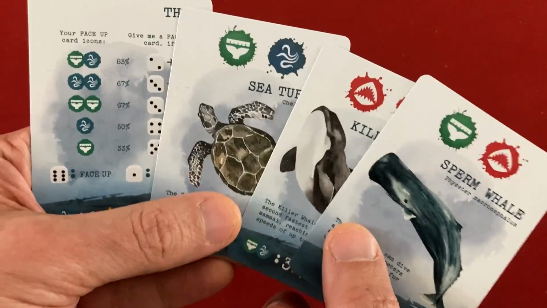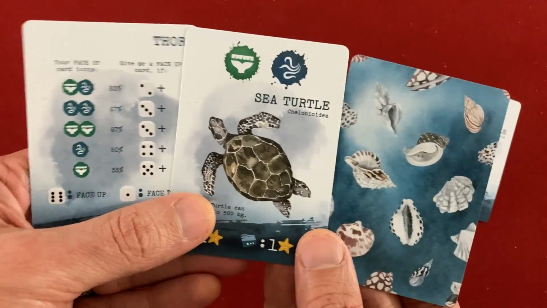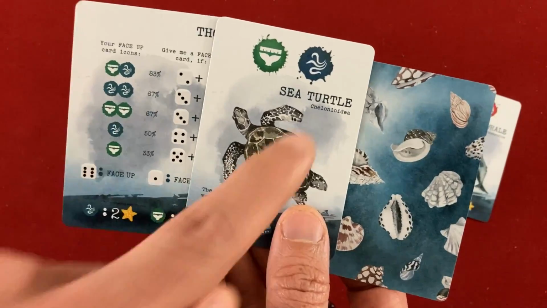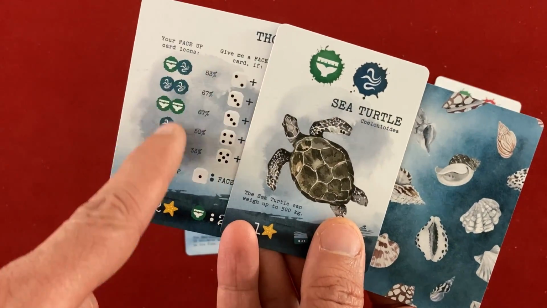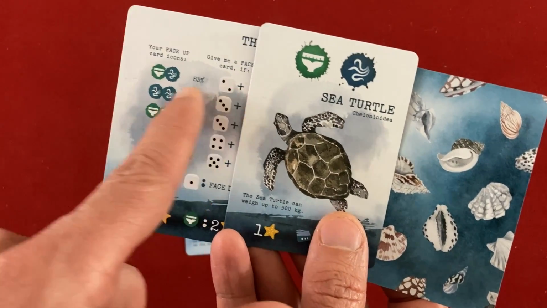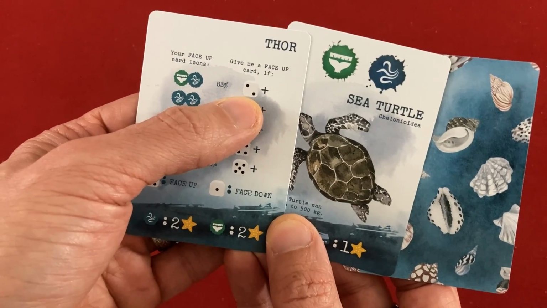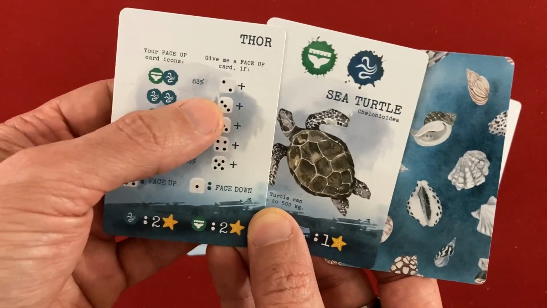And this is used for them to evaluate the top card. So let's say I did like this, killer whale face down and sea turtle face up. You would look at which icons best match icons on the card. So in this case, 1 green and 1 blue matches their most favored thing. And then you roll a d6, and if it's equal to or higher than the value given for the type of card that they can see, they'll take it.